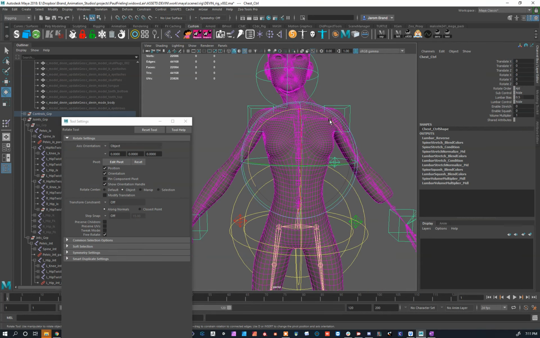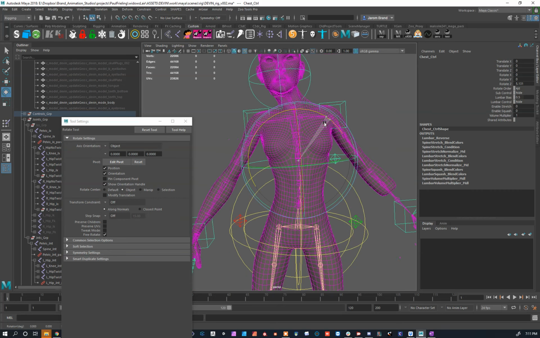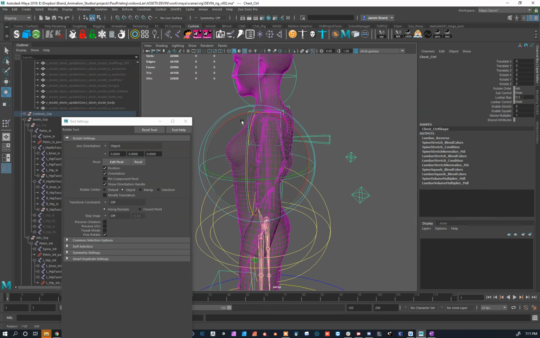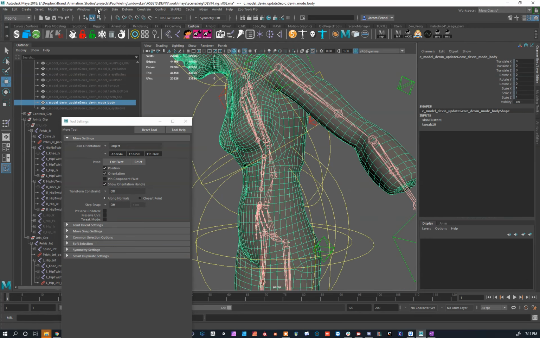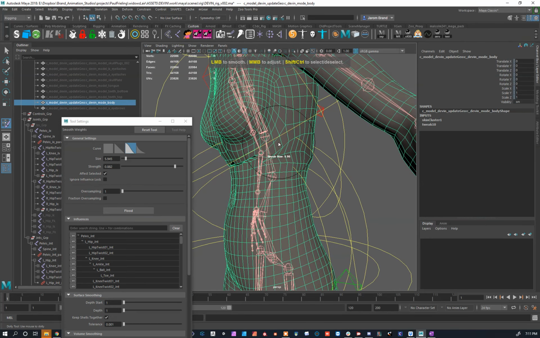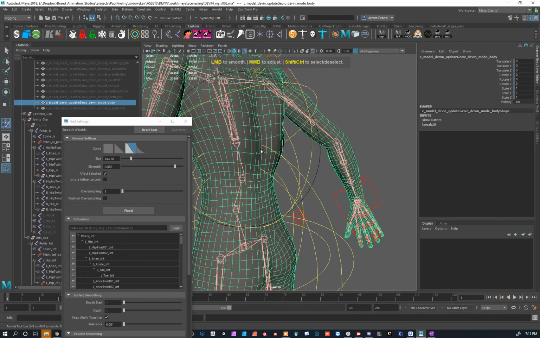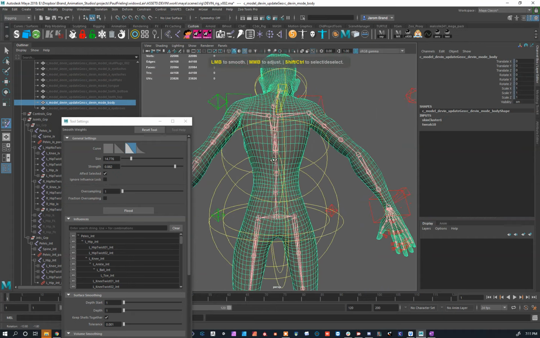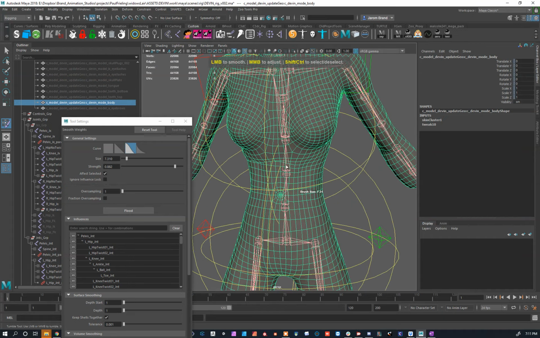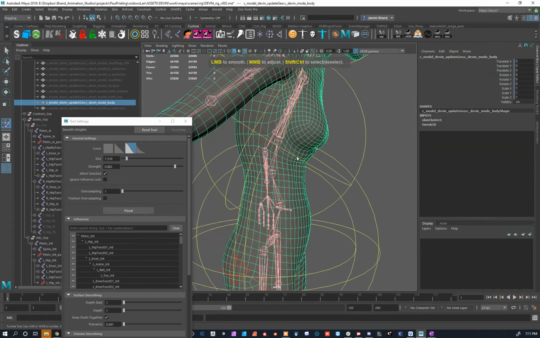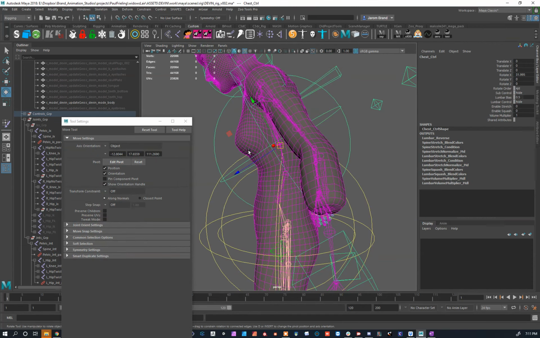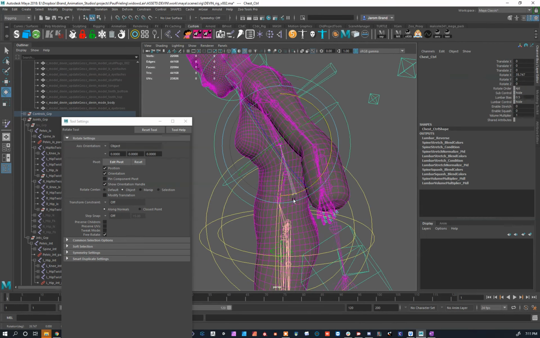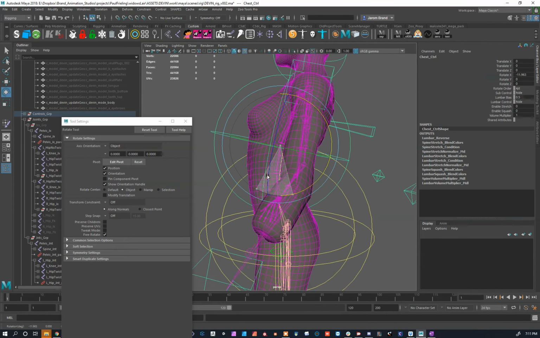All right, let's see how this chest is looking. I like to show the definition of the rib cage here, so it feels like there's something solid in there.